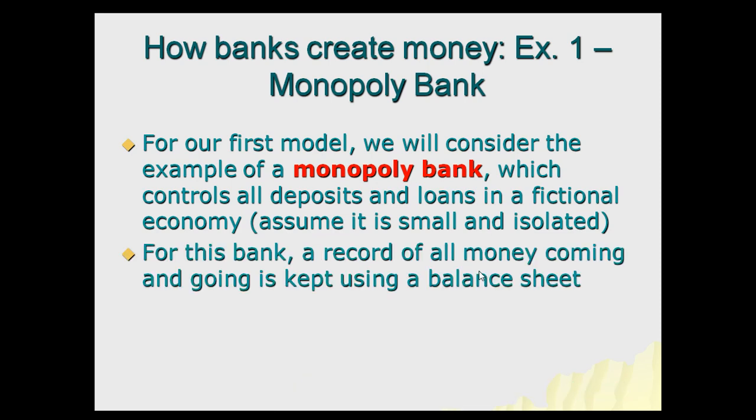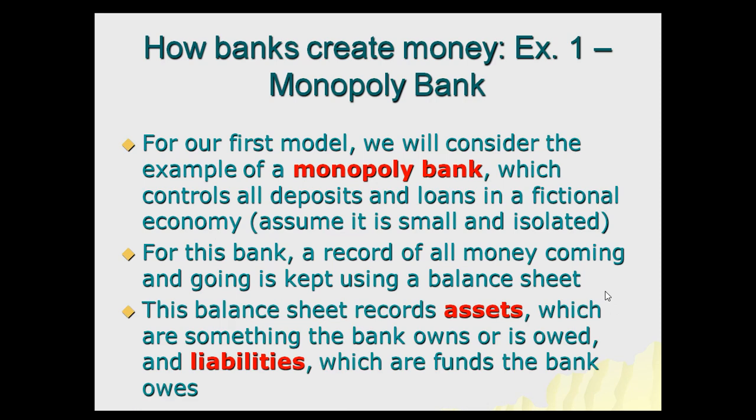As we look at the monopoly bank, we're going to create an accounting balance sheet to examine what's going on. In particular, we're going to create a sheet that has two entries. If you've ever done accounting, for every amount of money that goes into the bank, we're going to create asset lists. So for example, deposits will be assets because they're cash that is there. But there'll also be liabilities, because whenever money is owed to a person, that will have to be recorded as well.